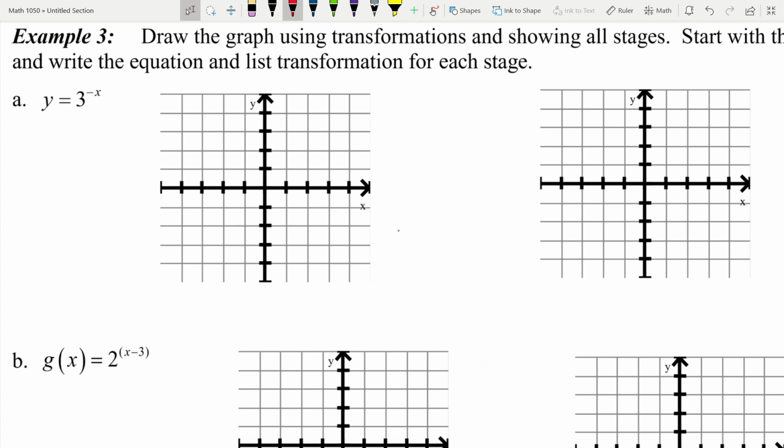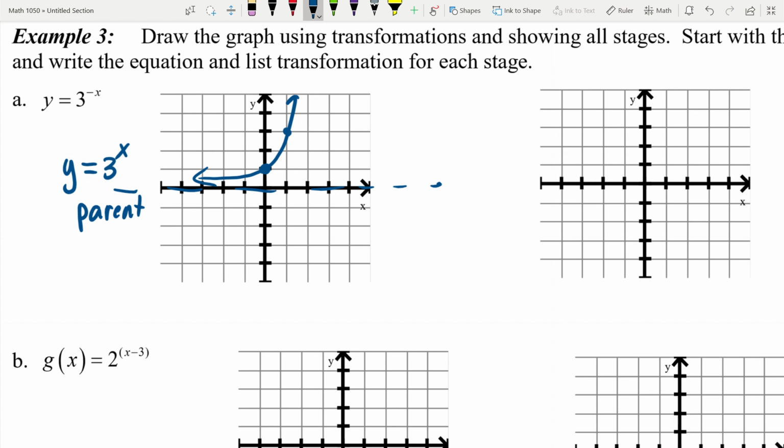Okay. We're going to start with the parent, just like we did when we were graphing parabolas, and then we had to reflect and right and left and up and down and stretch and all that stuff, okay? So everybody write y equals 3 to the x power is my parent graph. And now graph that parent. So draw your asymptote, plot the 0, 1, go right 1, up 3, there's my graph, that's my parent.